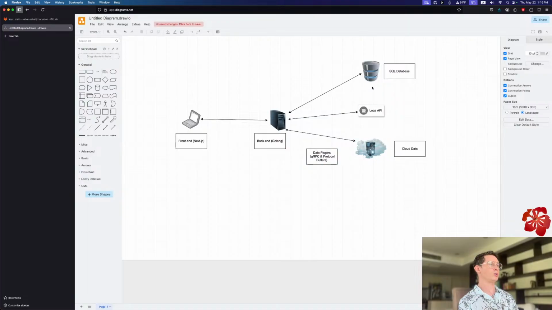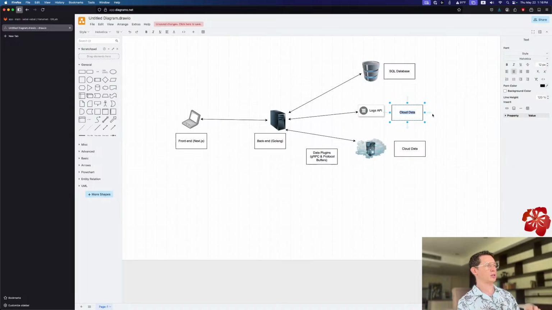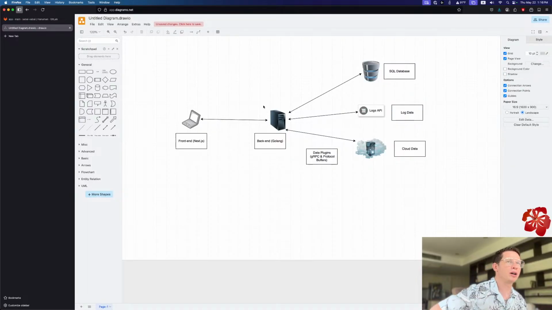So when we're talking about data sources as being plugins, these are actually, when it comes down to it, like separate pieces of software. So these plugins that are going to get the data, so log data, all potential.